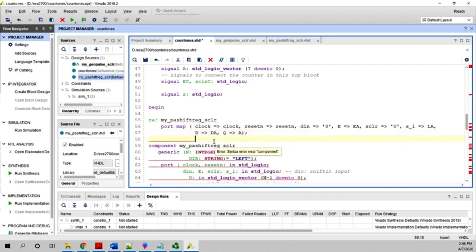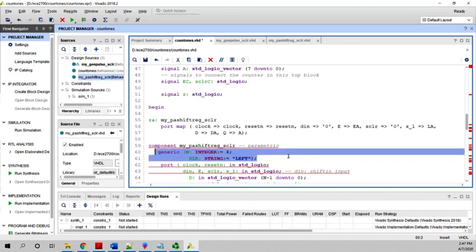Now the question is, that's not enough, because this component is what we call parametric, which means that we can always modify the size of the input data and also the direction, whether we shift to the right or to the left. So that is what we have to modify. These are parameters. Based on these parameters, you get a different circuit. But these parameters are constant at synthesis time. So we have to declare those parameters.